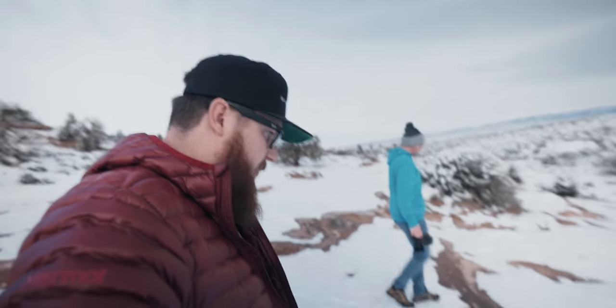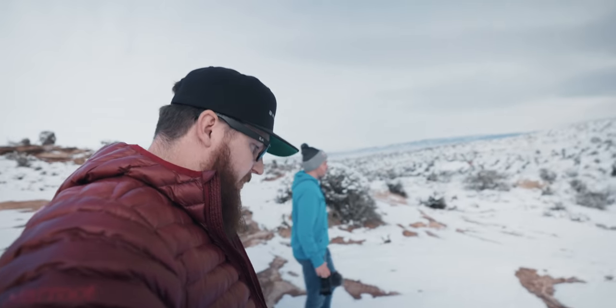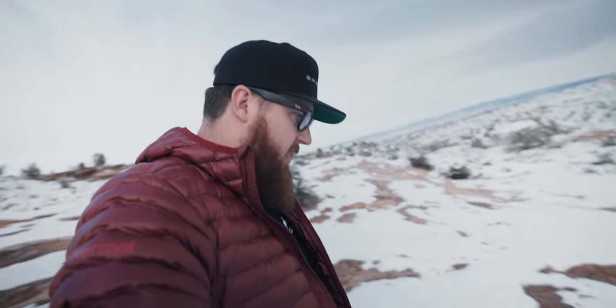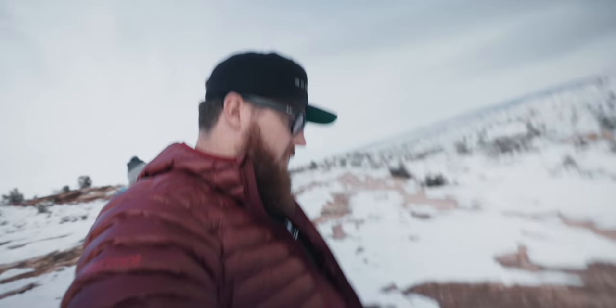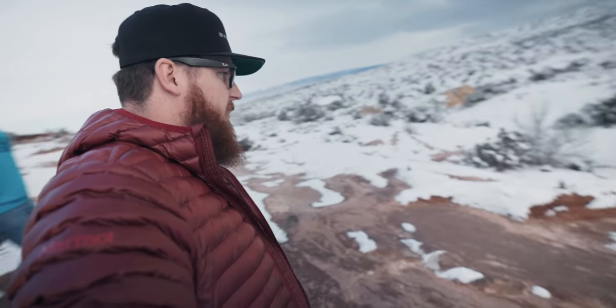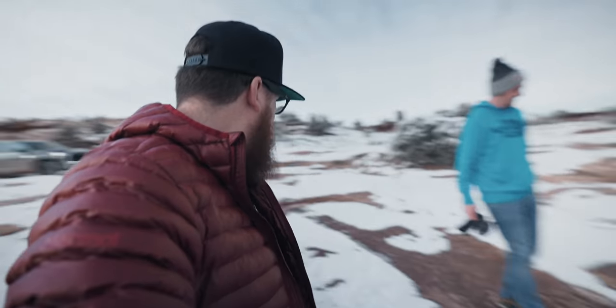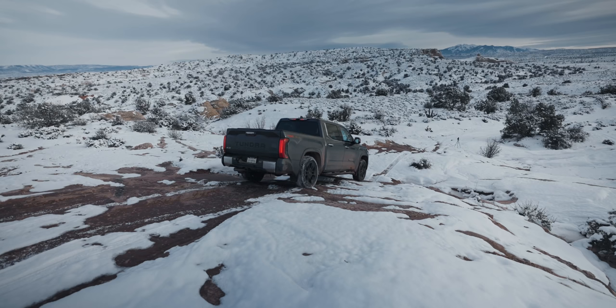So, pretty easy ledge. Ledge, and then a big ledge. We can do this part, no sweat. Traction right here, traction down this. Yeah, I think we're gonna be good. Yeah, we're fine. Traction's really where we need it. Yeah, it is. Okay, let's do this.